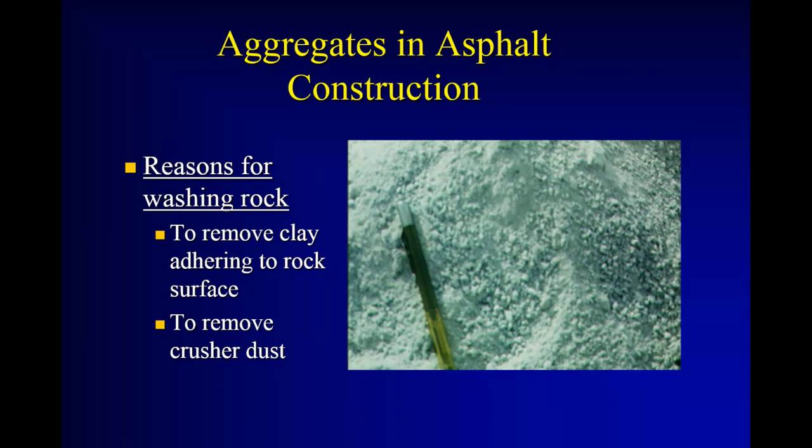Why do we wash it or air separate it? Is, again, first and foremost, if there's any clay, to get rid of that clay. It can adhere to the rock surface, it can promote stripping of the asphalt from the aggregate, and it sucks up a lot of kind of expensive asphalt binder itself.